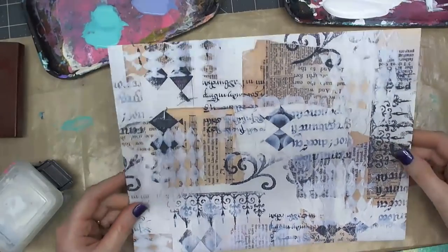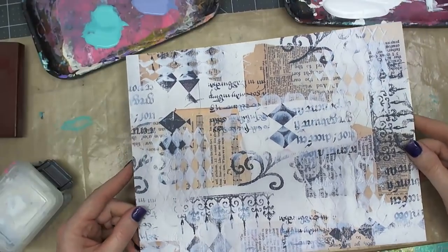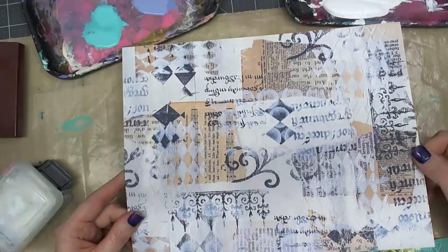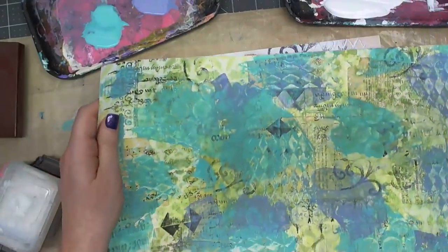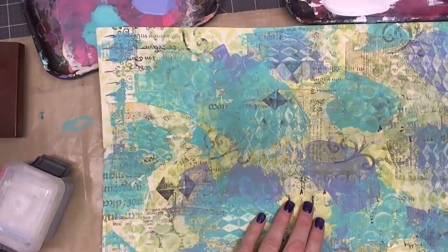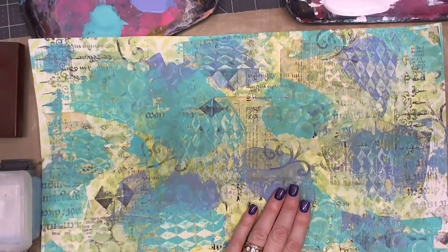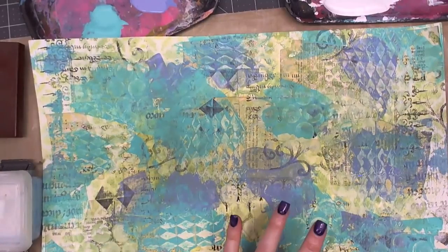And so I started with a piece of what I call linen cardstock. I pasted on bits of paper, I stamped and used some gesso. And then I ended up painting over the top of that. And this is where I am on that piece. And my plan is to paint some flowers on top of that. And then I'll end up scanning it and then cutting it out.